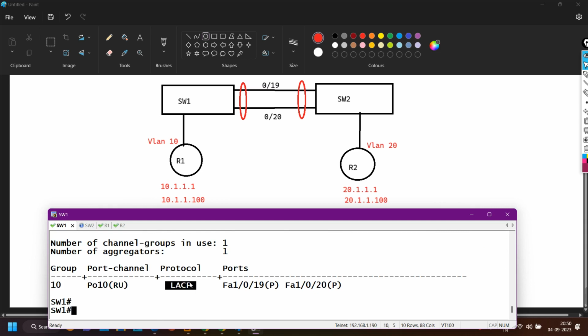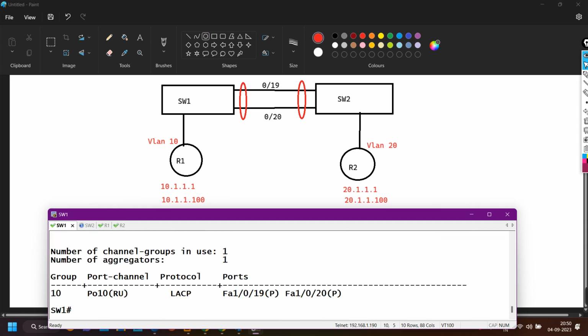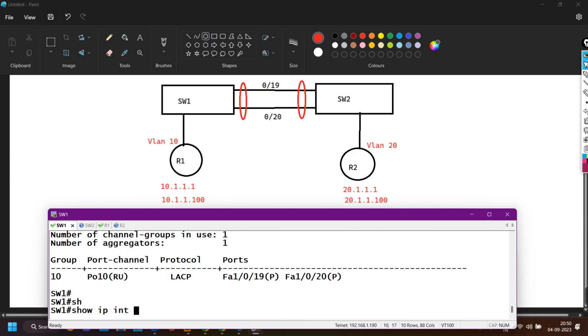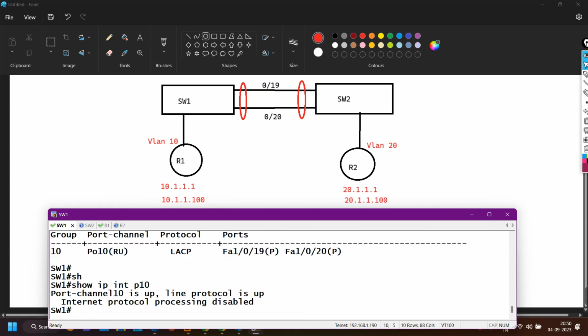LACP, because we are using mode active and passive. Active and passive are for the LACP protocol. So show ip interface Port-channel 10. Line protocol is up, and status is also up.